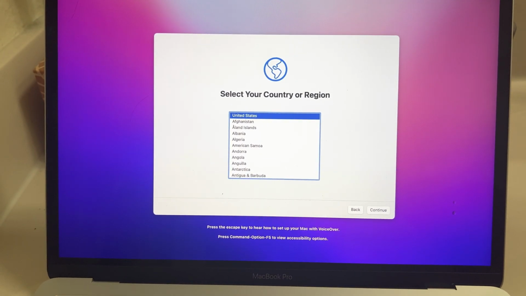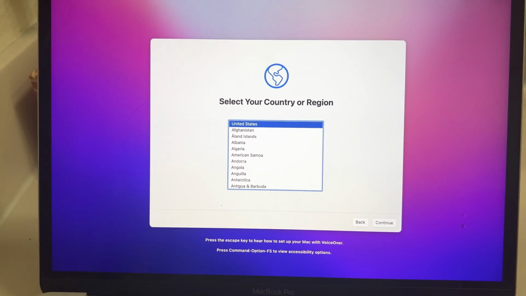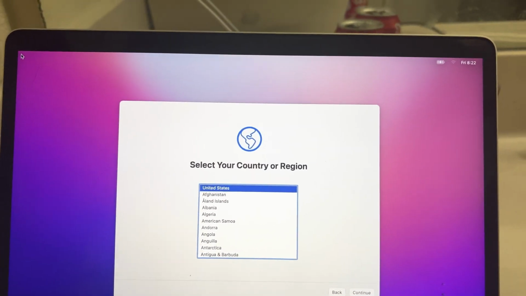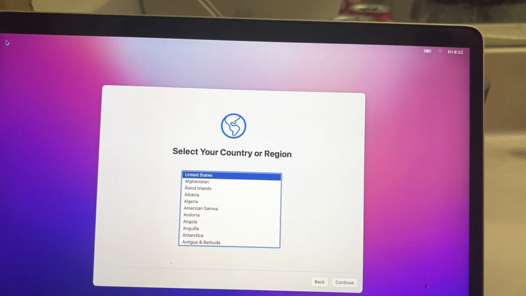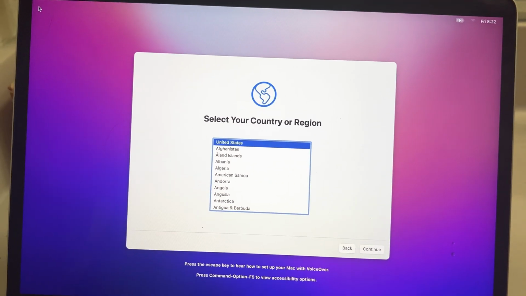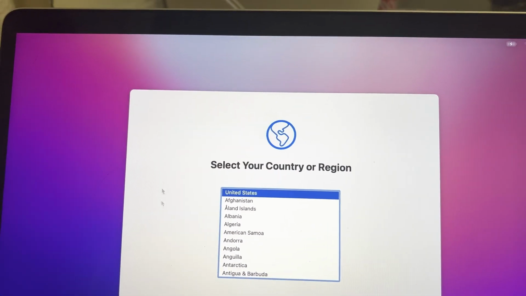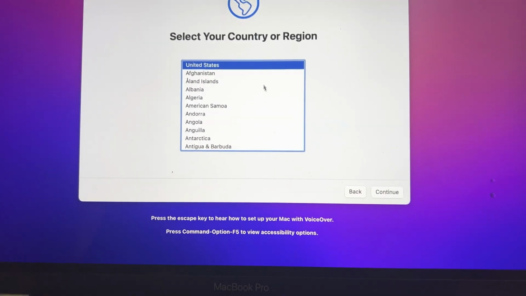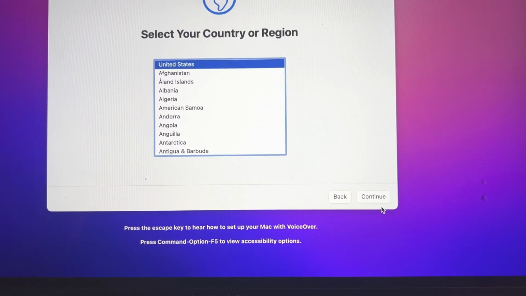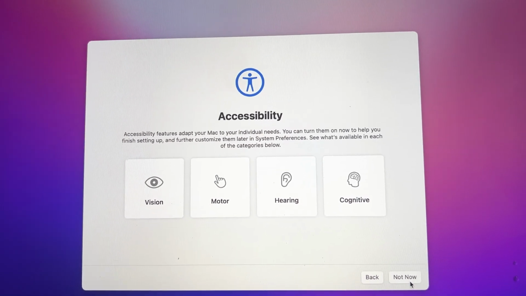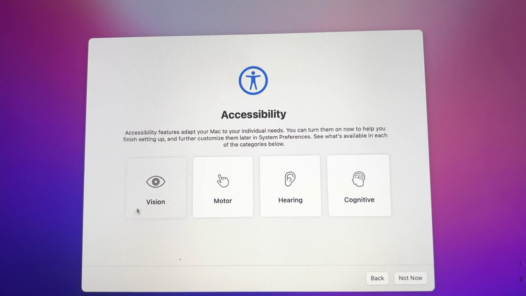Okay, it is officially done. The OS is installed. So go ahead and set it up as you would. And we're going to go ahead and skip this part because everything on here contains personal information and such. But yeah, this is basically confirmation that you successfully reinstalled the OS. So go ahead and complete the setup and we'll be back once we're done.